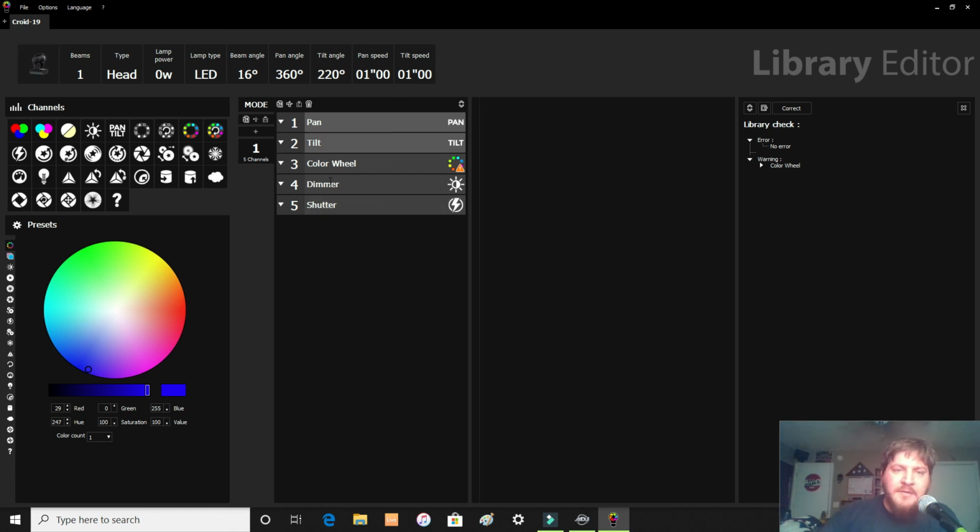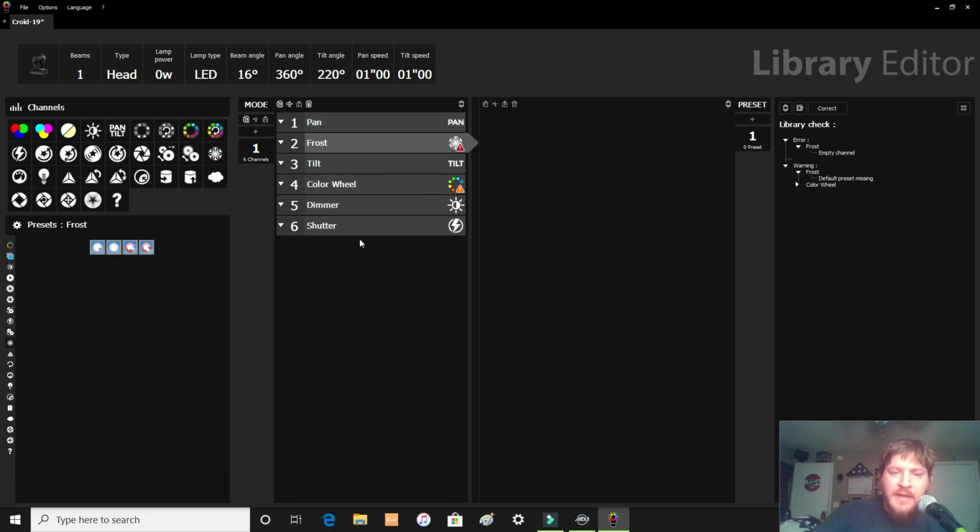Now again, it's very important to pay attention to that sheet. For example, say this unit also came in a 7-channel mode. You would have to add what other 2 channels those are. I'm not going to get technical on what those next 2 channels should be, but hypothetically speaking, say channel 6 was, I don't know, a frost filter. You can click that, and it'll throw it in there. You just drag it down to where you need it, and it'll be fine.